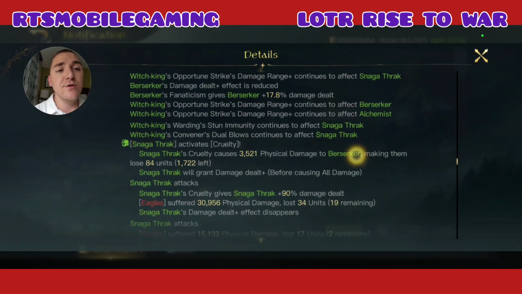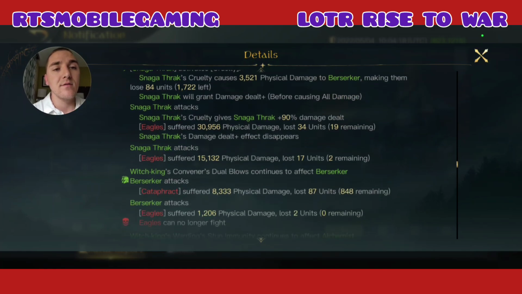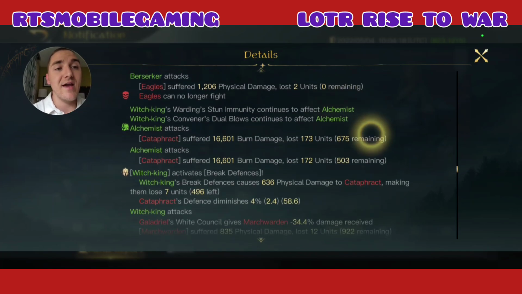Okay. Here in round 2, folks, another big ol' hit on the Eagles. Look at that. Oh my goodness. No White Council there, ladies and gentlemen. That is the full damage attack of the Snagas. Eagles are down. 100 Eagles down by beginning of round 2. The Alchemists are now hitting the Cataphracts.